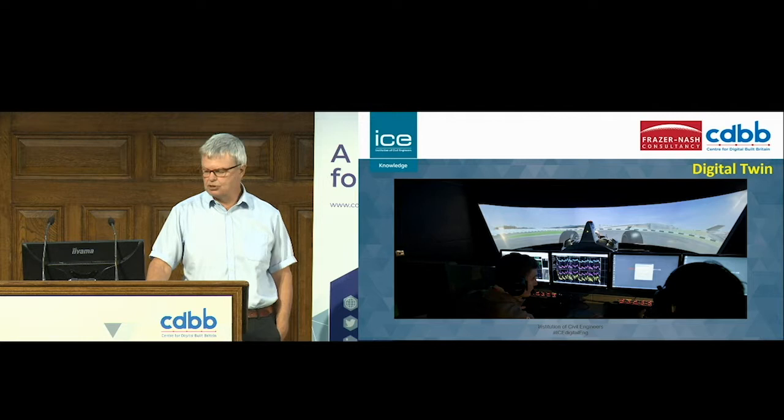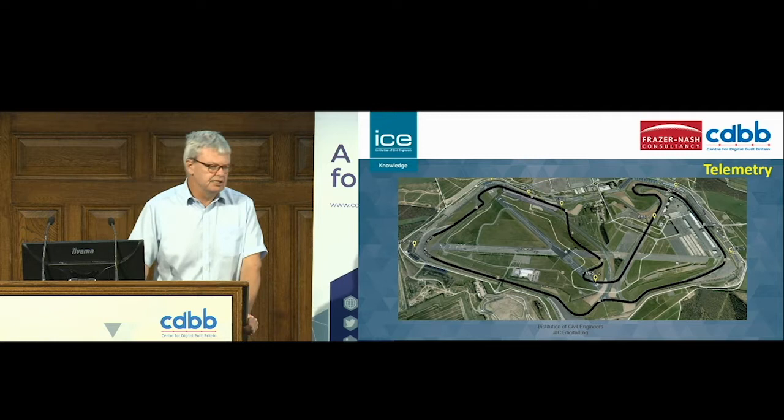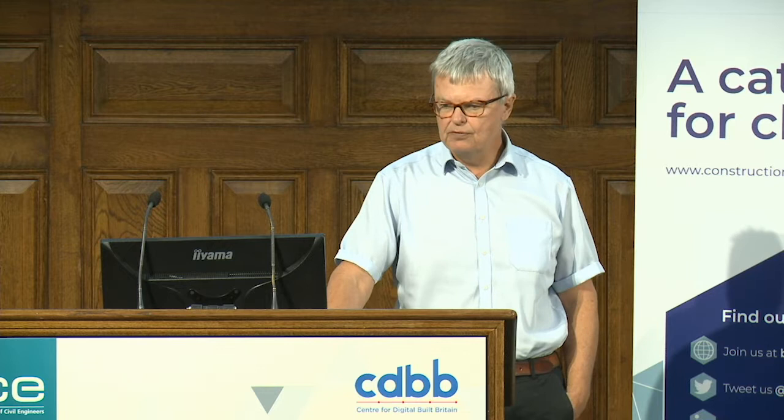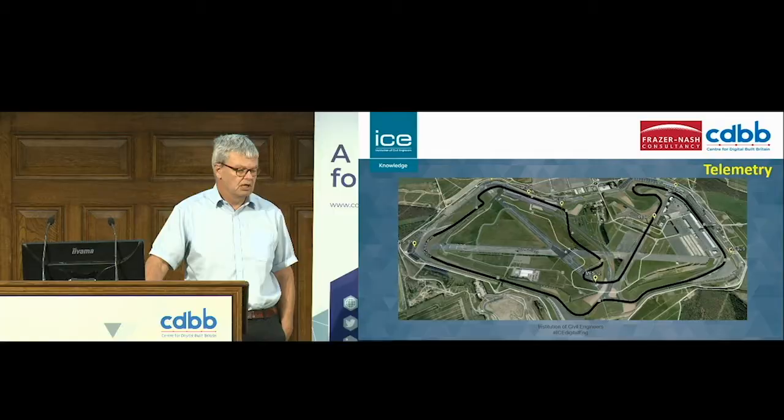An important part of all of this was getting data. We had telemetry — sending data from the cars to the garages. Back in the early 90s we were sending huge amounts of data very inefficiently, so you would get part of the data when the car went past the garage, and then snippets as it was out on the track. Over the years that improved — we started to burst information across multiple parts of the laps, and then as we came into the mid 2000s we started to fit receivers around the track for real-time data. The lesson here is you shouldn't wait for perfect information before you start something, because there is value to be learned when the data is coming in bursts, and as it improves your understanding gets better.